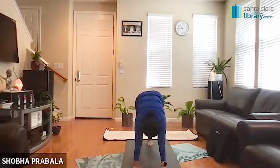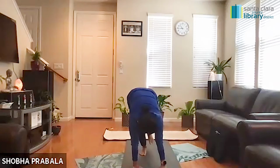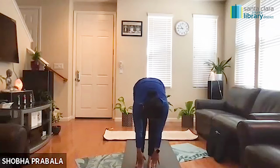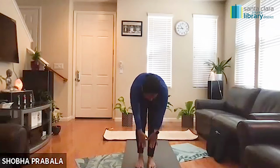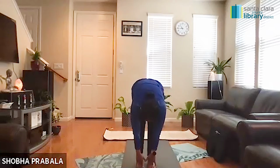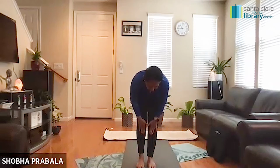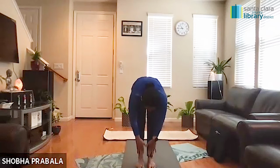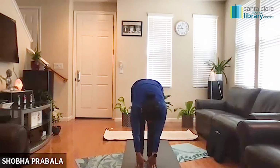And now gently, let's all walk to the top of our mats. So start to walk your right and your left and your right and your left. You'll end up in a forward bend position. Inhale, halfway up. Exhale, full forward bend. Inhale, halfway up. Exhale, full forward bend. Inhale, halfway up. Exhale, full forward bend.